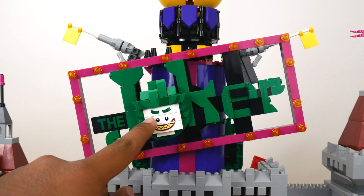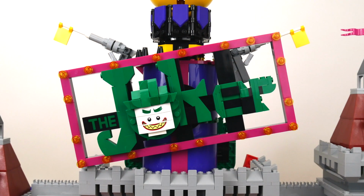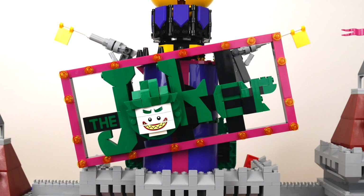That is a sticker, and these three Joker face stickers, I had always kind of dreaded them. I never thought they looked particularly good, but I did try to line them up as closely as possible, and from a distance, they definitely look fine. Lego doesn't do stickers across multiple pieces anymore, so this is the best you're going to get. I also like the dark pink border because that really sets it apart from the rest of the building, because the only other dark pink is just that little stripe down at the front entrance.